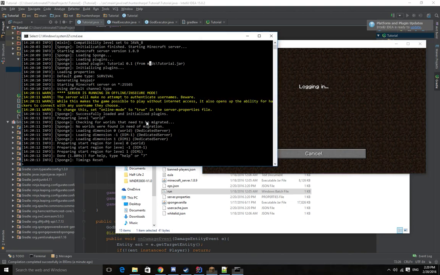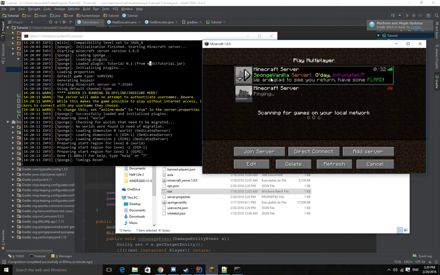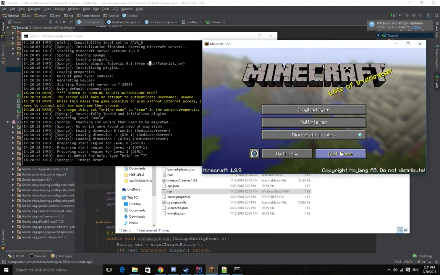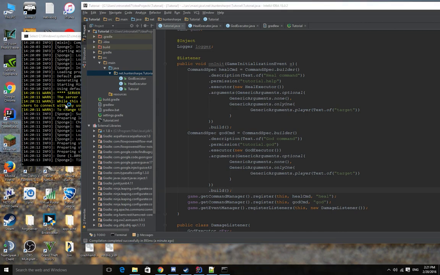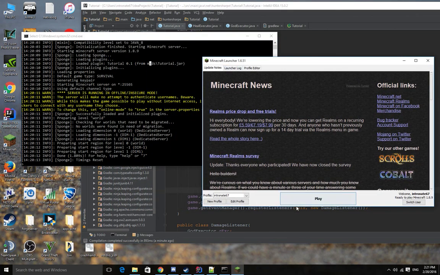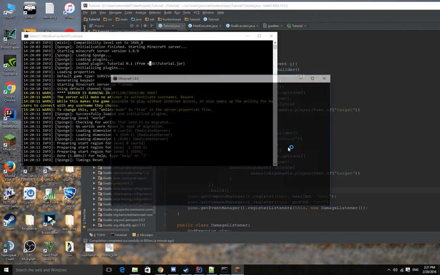Okay. What is this thing? Localhost? It doesn't. Oh, so let me just restart Minecraft. Might have been just a weird session. Let's see.